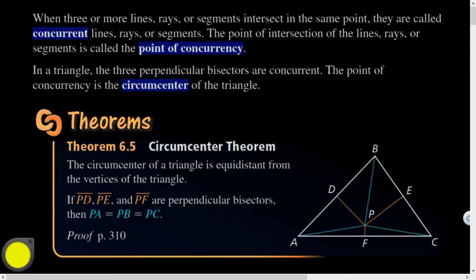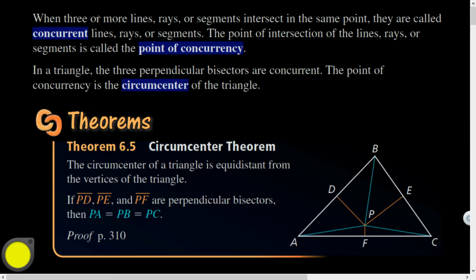As we hang out, we were doing some Geometer's Sketchpad, and we just discovered some wonderful properties of triangles and some special segments, of which we will have, I believe, 5 special segments that we talk about in triangles in this chapter. And we are talking about 2 of them today.